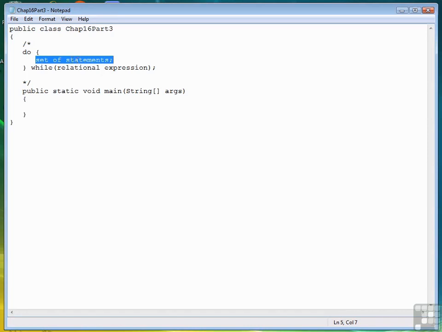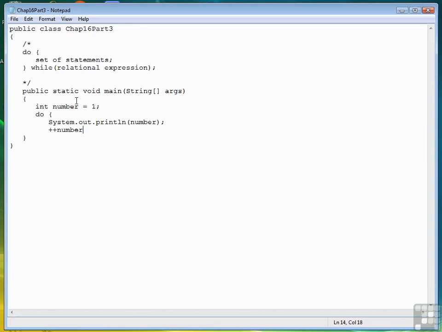All right, so let's look at an example of how the loop works, and let's do something simple. Let's just display the numbers 1 through 10. So we're going to start off with a variable number, int number equals 1. And then we're going to say do System.out.println, we'll do it one per line, number.